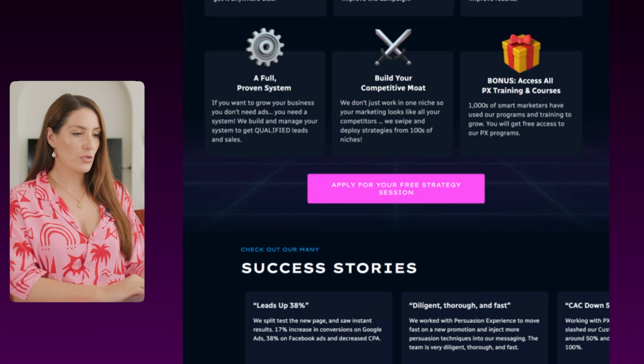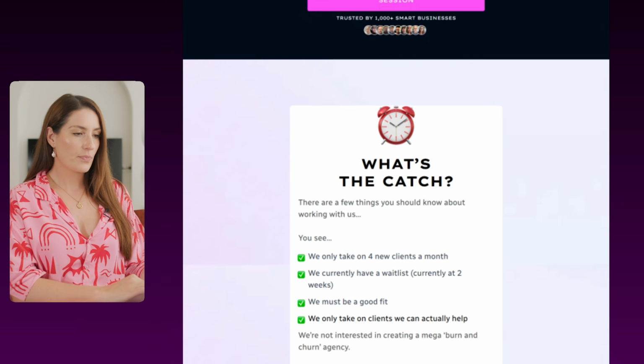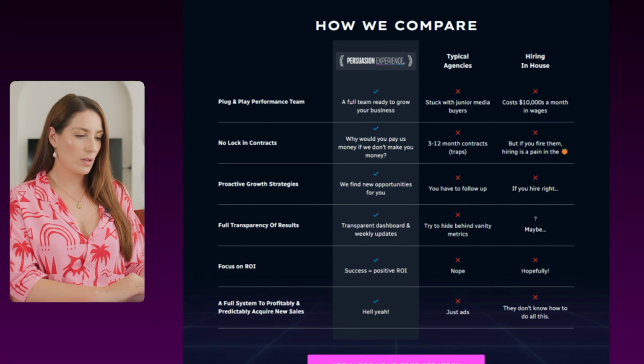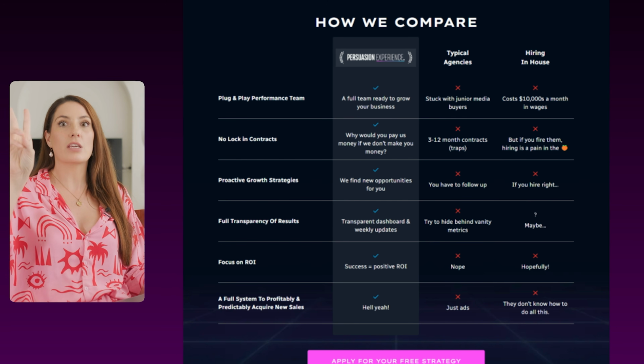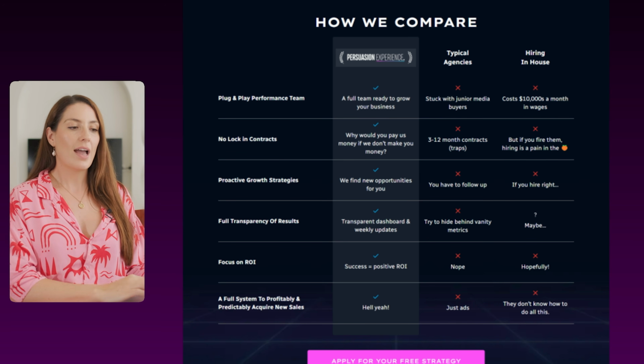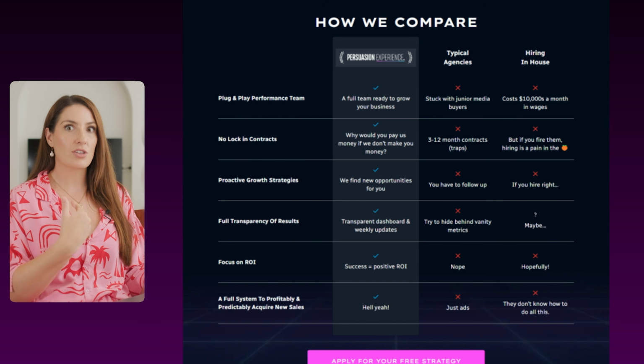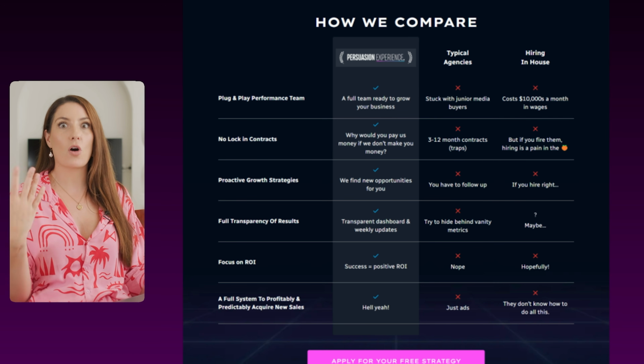Now I'll quickly show you some other ways that you can set this up. So here's another example of the design. Here's the one that we did for PX. You can see here the buyer decision questions, and then the breakdown of the different things. And you can see here, it's like typical agencies, so you might like the old school way, the traditional way. And for us, hiring in-house is actually one of our true competitive alternatives.